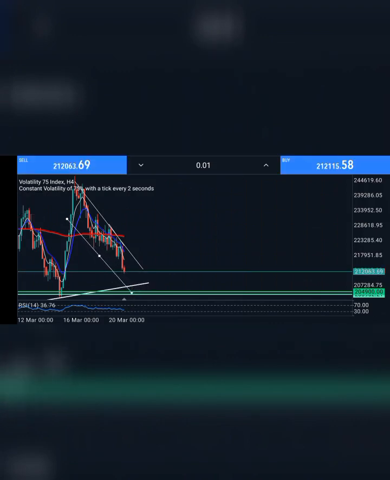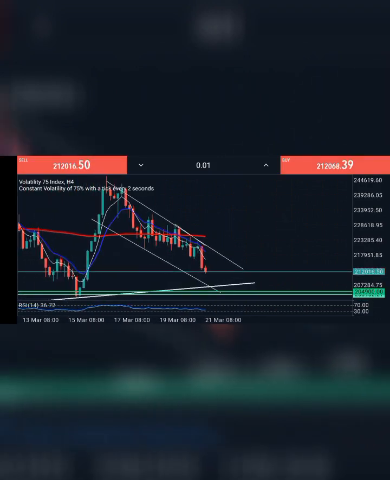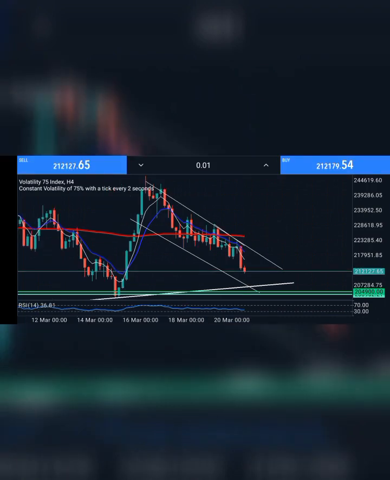So you see it's a downtrend. Price is coming down. V75 is a downtrend. And remember, they said make the trend your friend. You need to trade with the trend. Don't trade against the trend, except if you want to trade supply and demand, because most of the strategies we use, we also use the supply and demand strategy.